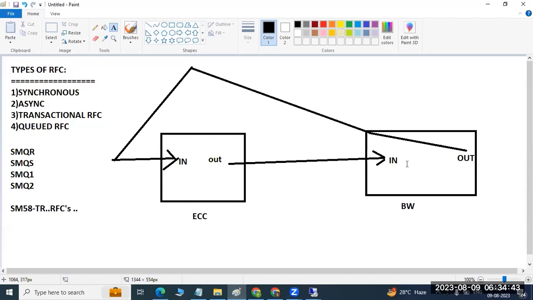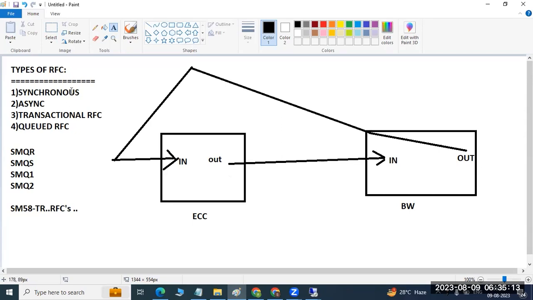Suppose your target system is not available, and maybe it is in asynchronous mode. Then the client copy fails. When you are transferring data from source to target, the target should always be available and always receive the data, and only then will it keep on sending. If something is wrong with your target system, the client copy will fail immediately.